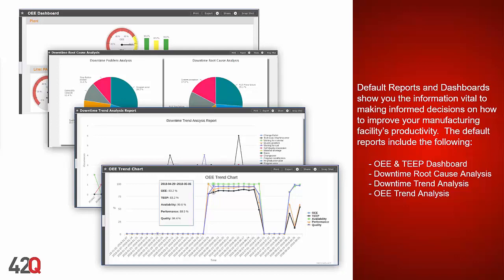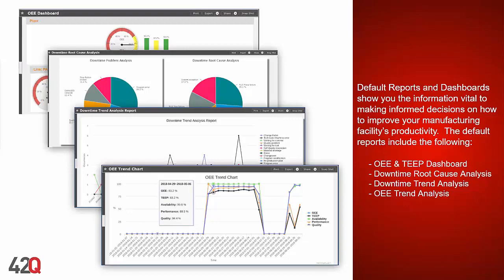In addition to default reports, with 42Q, you can write custom reports. They can be viewed or even emailed. We see this done all the time. Production managers and even planners, they like to have some of those reports first thing in the morning. Another popular option is to use one of our APIs to extract the data you need, and you can import those into your own BI tools such as Tableau, Power BI, MicroStrategy, or many of the others.